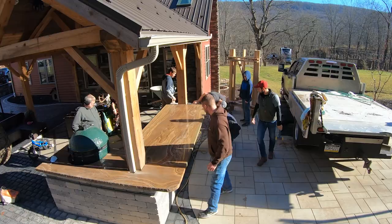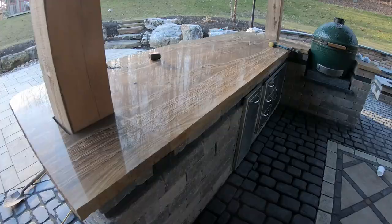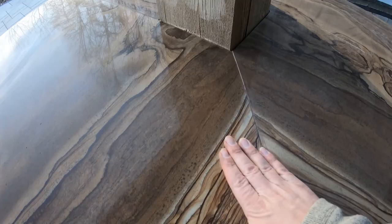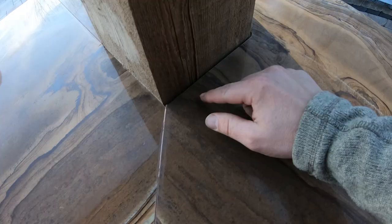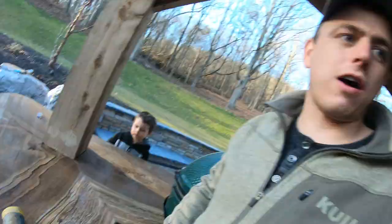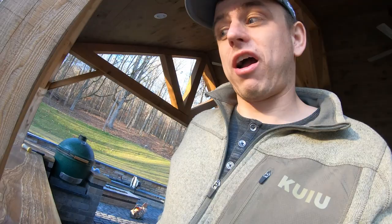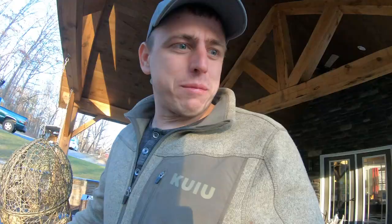Just got back from taking Matt's truck back and feeding pizza to the guys. The countertop is in — it is beautiful. Overall, pretty happy with how it went in. For some reason, we had a quarter inch of play around this post, but all the play ended up on one side — half an inch there and nothing on the other. I need to check whether that was my drawing or the company that cut it out. I'm pretty sure it was the company's cut since I measured this a dozen times before sending it out. We'll find out. I'm going to cut the sink in now — put it in temporarily to check the fit.